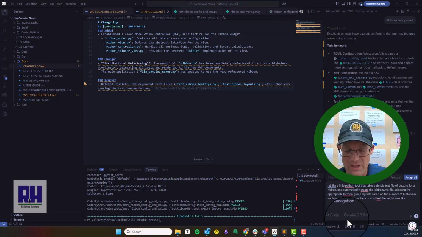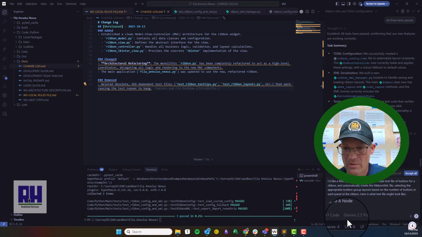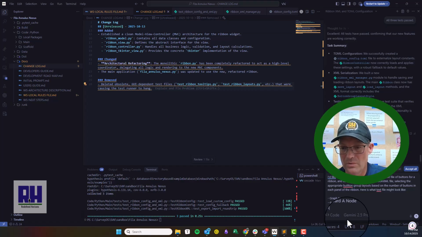So then we'll say forward a node, backward a node, to the root node. Say go to root node.